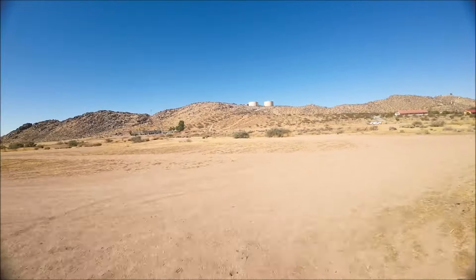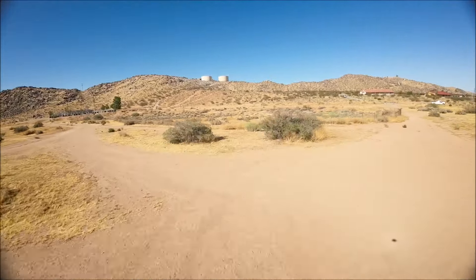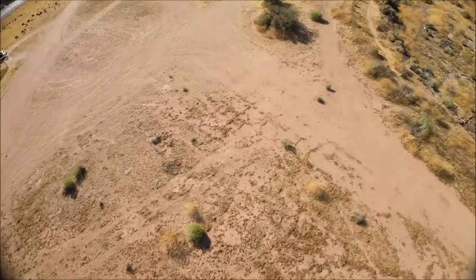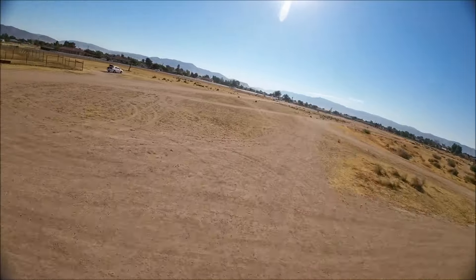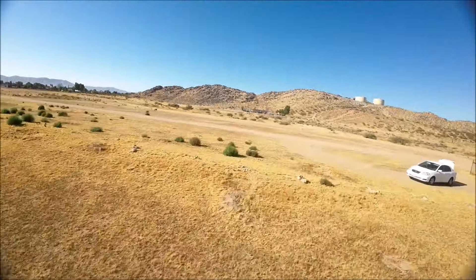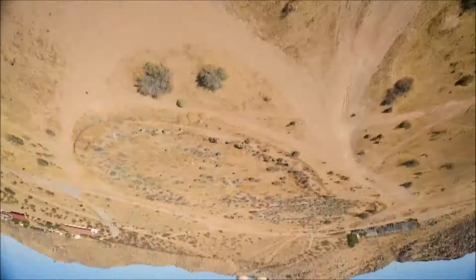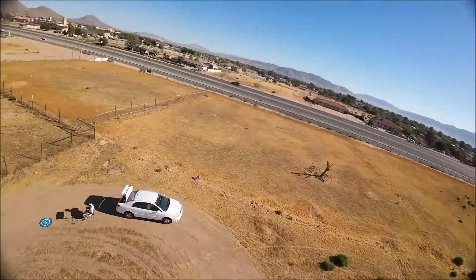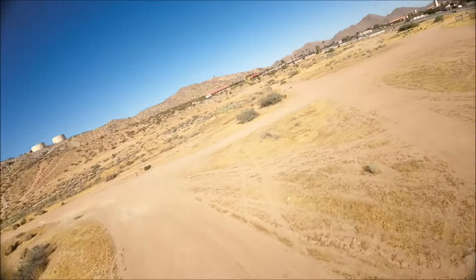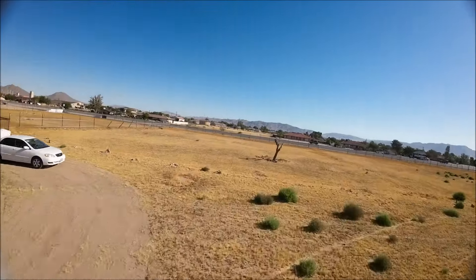Here is our first FPV flight with the DJI O3 air unit. Feels really nice — the loops actually feel a little bit better with the added weight. Split-S's are good too, no yaw washout kickback. It does have some hang time. This thing is really nice and flies really nicely, but it eats up the battery real quick. Flying with the 450 milliamp battery and it's already showing 3.6 volts, so I have to land it.